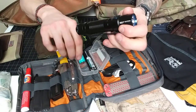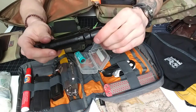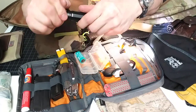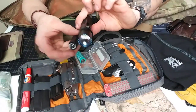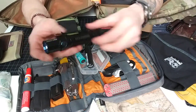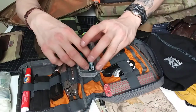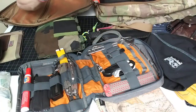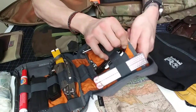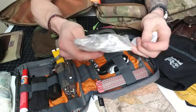But anyway, this little setup here with the Olight and the M2T Warrior, this will go in here, but it won't be as high lumens. It only goes up to 900 lumens with this battery setup. So I put the longer, bigger one in there, and this is just my favorite flashlight of all time. It's a badass light. They have a new one now I want. Every time they keep releasing lights, damn it. But I just got done saying how I'm trying to live the simple life, and here I want another flashlight.